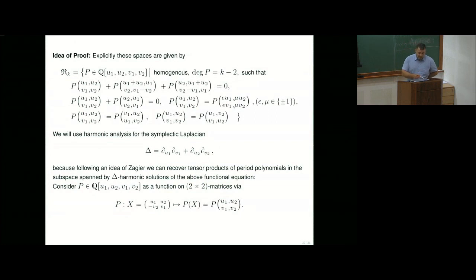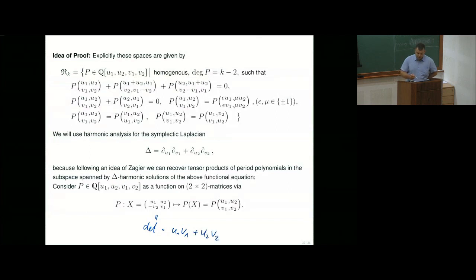If you really write down these relations, it turns out these are polynomials in 4 variables which satisfy a long list of relations. And we have an additional datum, this symplectic Laplacian. Zagier was looking at these polynomials, and he said, okay, let's first change it a little bit. You want to view this on matrices which have just the quadratic form corresponding to this Laplacian as determinant. So the determinant of this matrix is just U1 V1 plus U2 V2.